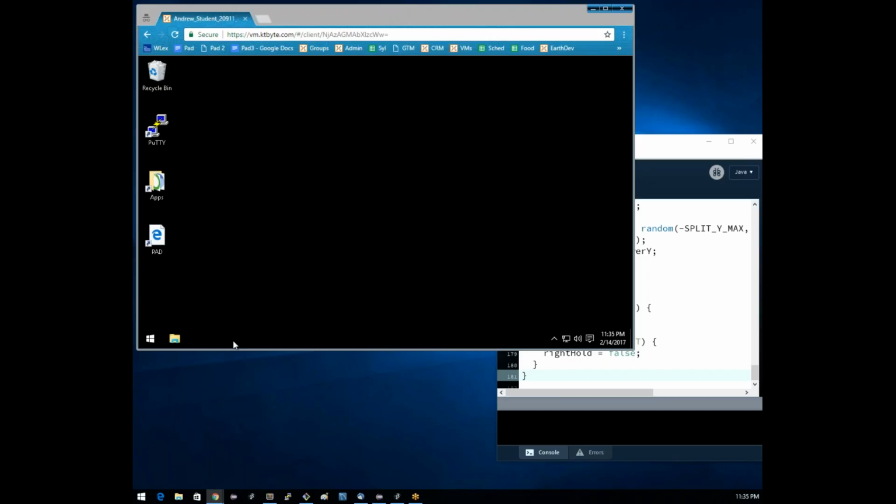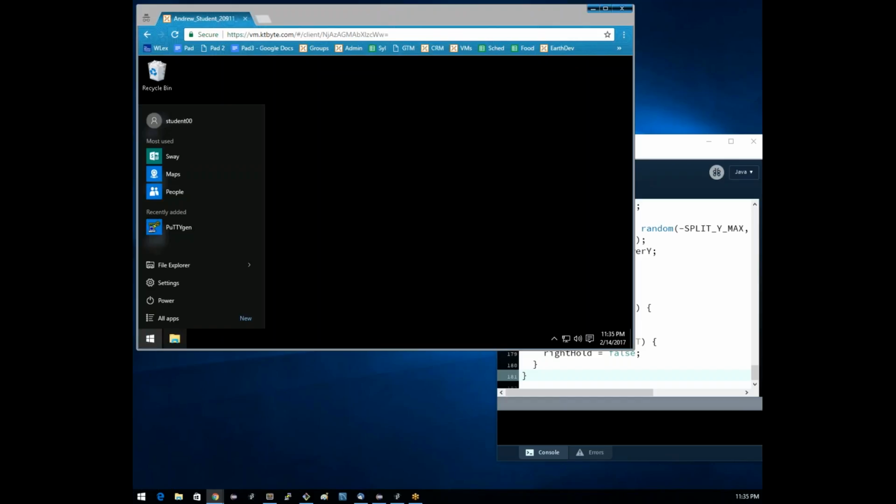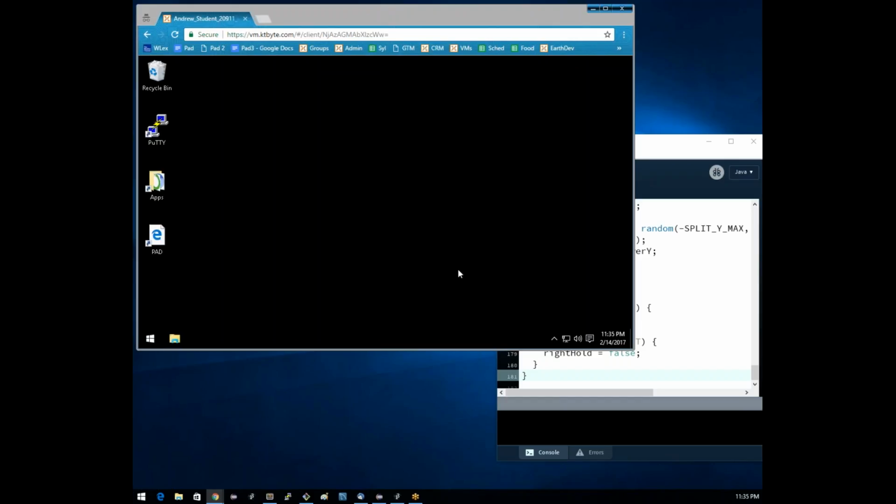We also see that we have a taskbar down at the bottom. This is similar to the Mac dock. We can put shortcuts to different programs here, and I'll show what we have open. We can also look at the start menu, which is in the lower left corner here, which has a lot of different options. Now, one thing is I actually opened this in a pretty small window, so if you want to resize that, you should.